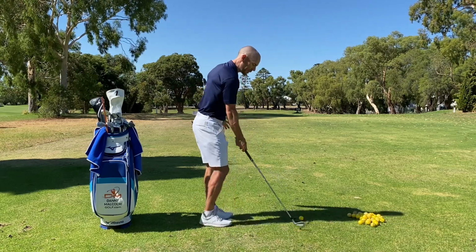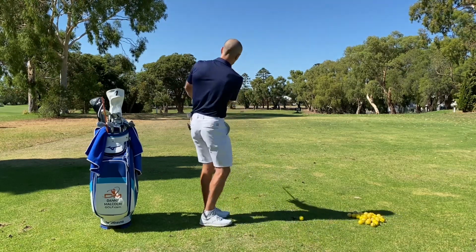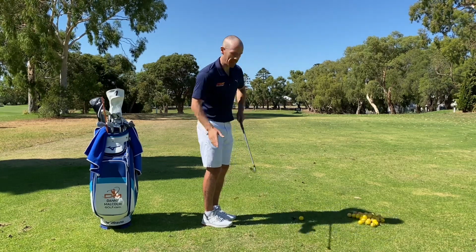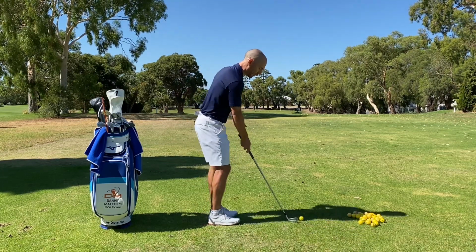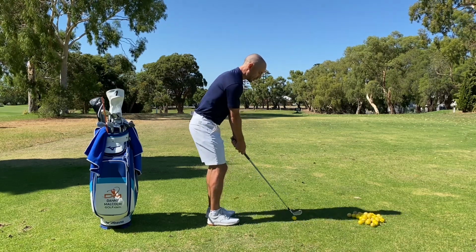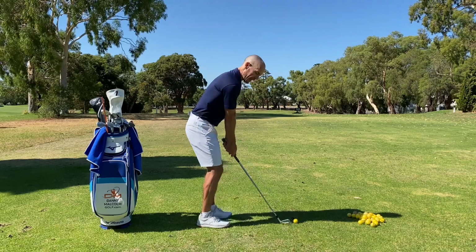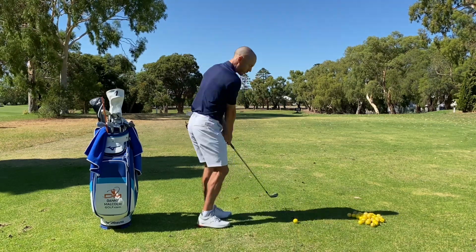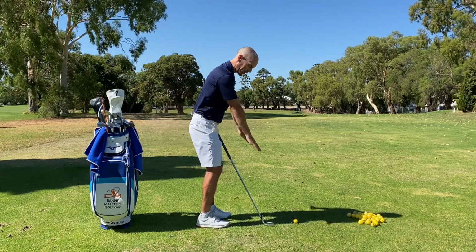So this is just understanding a little bit of your face control and trying to get an awareness of where your club face is aiming at impact, because of course that's the key influence on the direction of your shot, or one of the big key influences. So firstly, just understanding with these little half swings that the club works in a circle. So it works on an arc. The golf swing works in a circle.